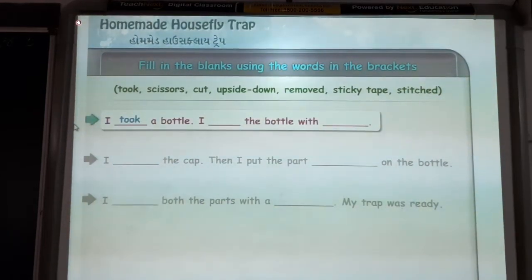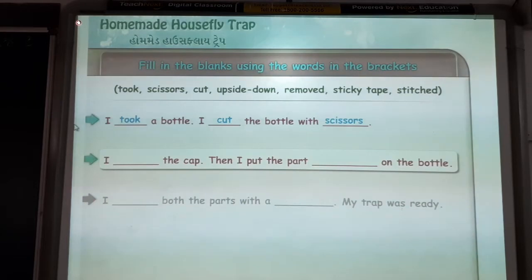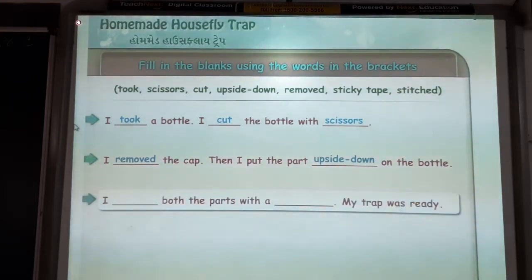The bottle. I cut the bottle with scissors. I removed the cap. Then I put the part upside down on the bottle. I stitched both the parts with a sticky tape. My trap was ready.